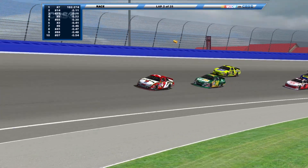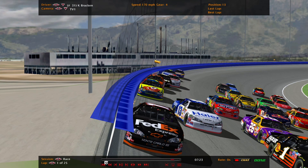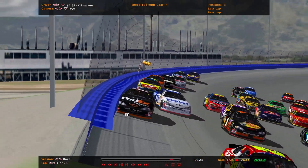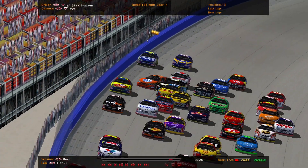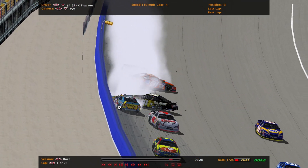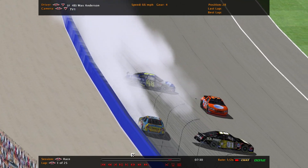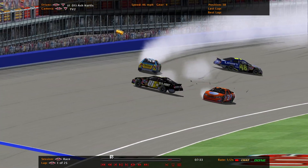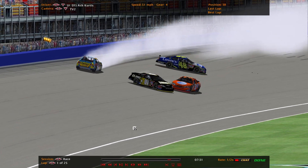Yellow is out for the first time today. Let's take a look at the replay. The wall is less but they still hit it — that seems to be an issue here. The 31, the old one, all scraping it. I think the old one came down, got the 43. Small wreck though — five cars, including the 48, trapped on the outside, nowhere to go. Ash Curtis nearly flipped upside down. Almost had ourselves another flip.